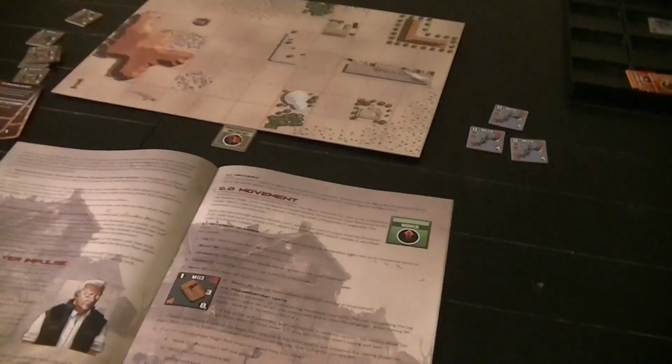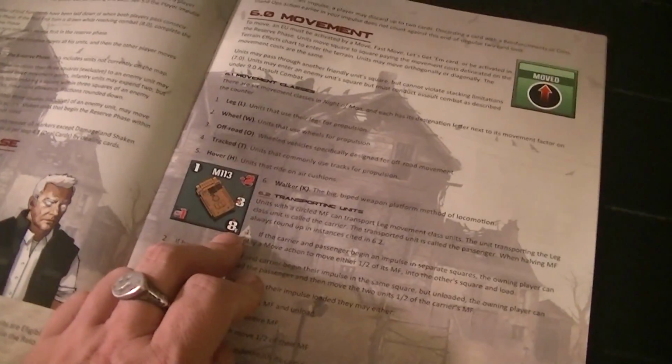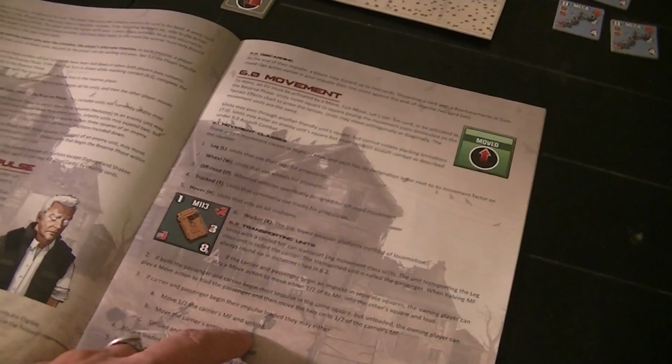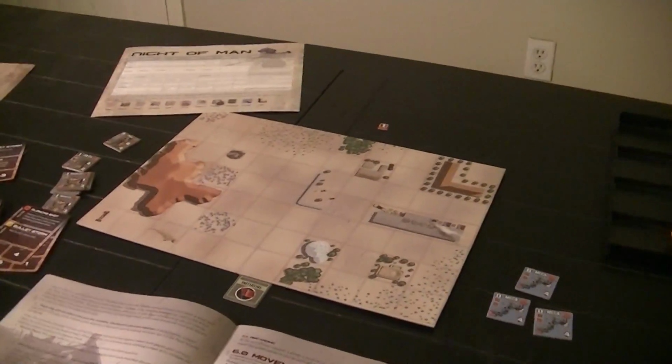Special cases here. Units with a circled movement factor, like this, have the ability to transport a leg unit. If they begin in the same square but unloaded, you can load them up, and then the 2 units move at half the carrying unit's movement factors. If they start loaded, you can move half the carrier's movement factor and drop them off. You can move the entire movement factor, or you can unload, and both units activated by 1 move card can move half their movement factors.